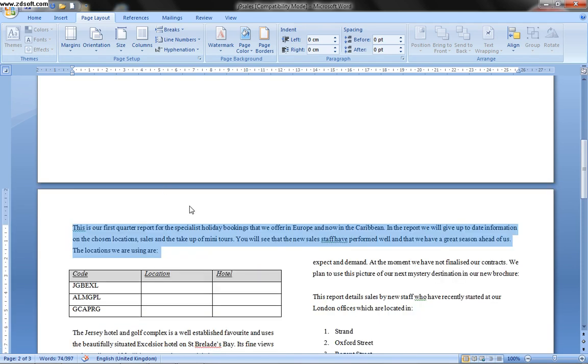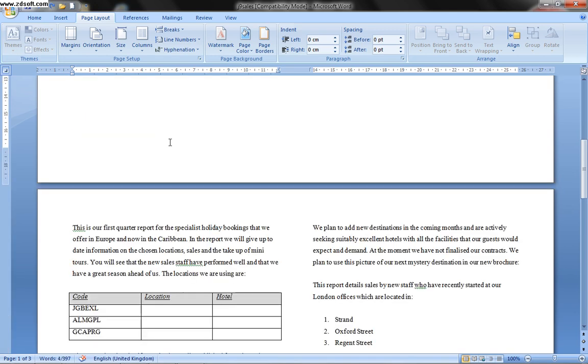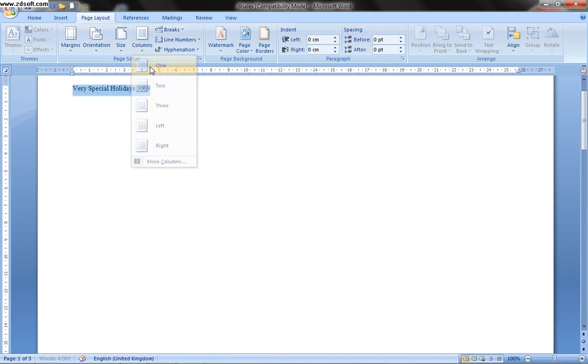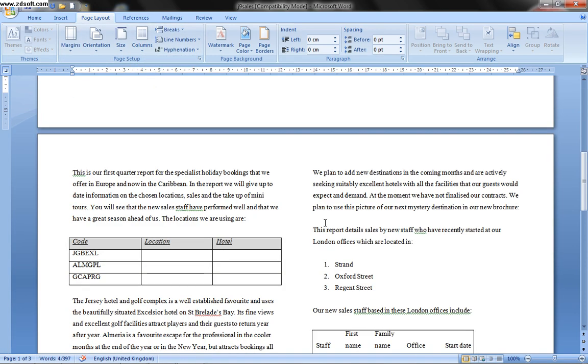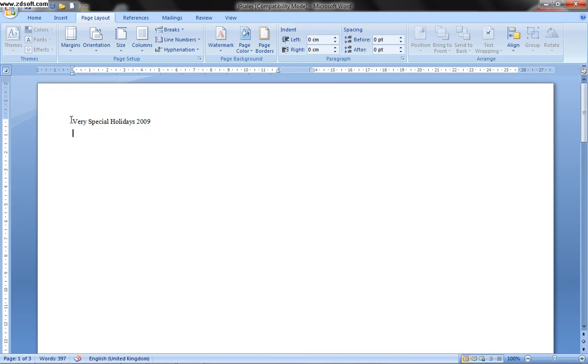If anything goes wrong with our selection, I can undo and be sure that I'm selecting only my title or my subheading, and go to columns and make it one column. Now the rest of the document remains as it was in two columns, and only this page will be in one column.